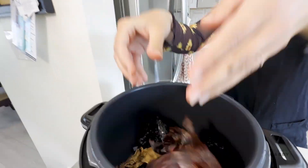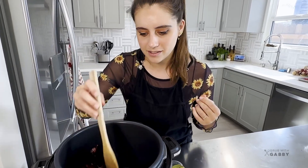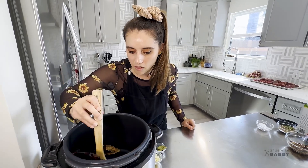We're going to toast them before putting them in the blender, so I'm popping them right into the pressure cooker on sauté mode to extract all those amazing oils from the pepper skins. Watch it like a hawk and stir frequently. Make sure you're using a wooden spoon when stirring because you don't want to scratch the bottom of your pressure cooker.